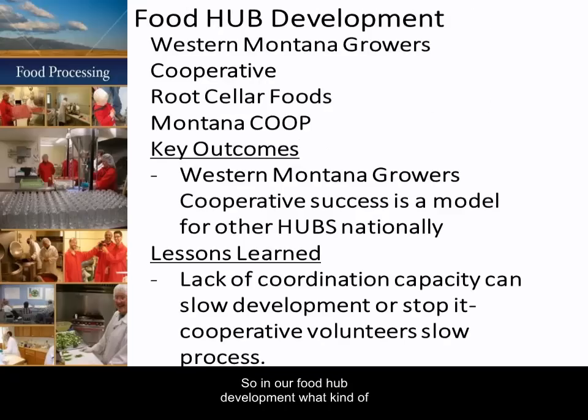So in our food hub development, what kind of cooperatives have we been working with? Western Montana Growers Co-op, which Carl will talk about in depth, is a marketing distribution cooperative with approximately, Carl probably knows the exact number, 40-something members in the cooperative. We also are exploring cooperative formation with a processing cooperative in the Bozeman area, Root Cellar Foods, and over the last 5 years we've been providing some assistance to an online food co-op.